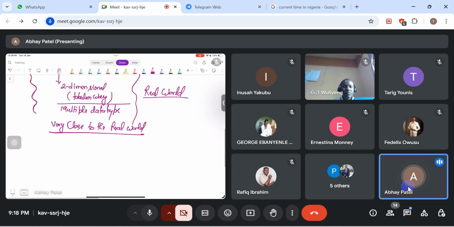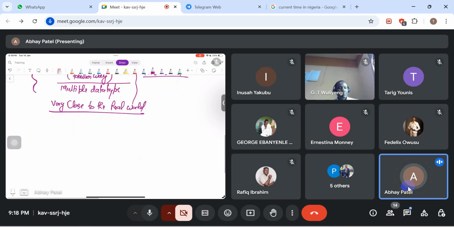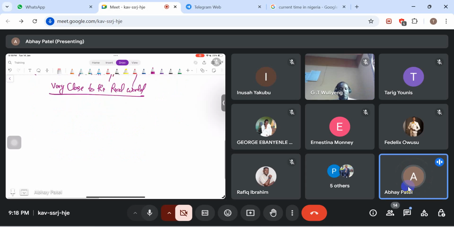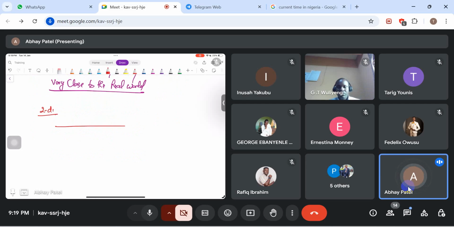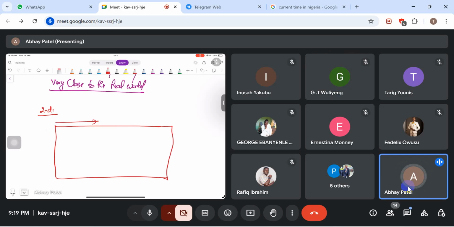Now the question comes up, how will it look in general? Since this is a two-dimensional data structure, firstly it will be created in this way. This is one dimension and this is the other dimension, that is why it is two-dimensional, and it stores values in tabular format.